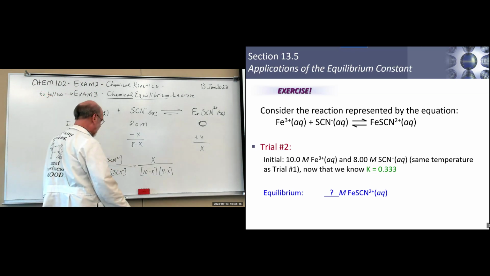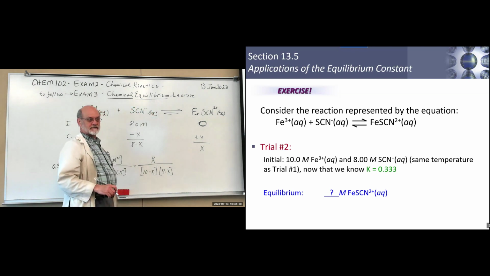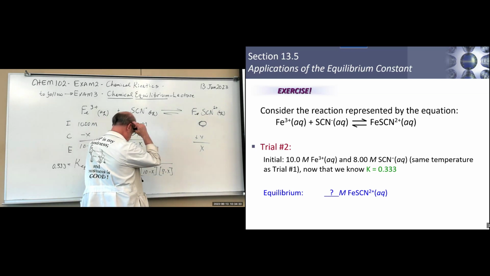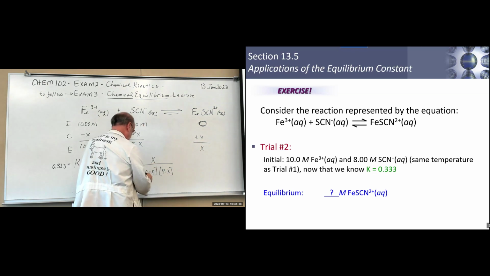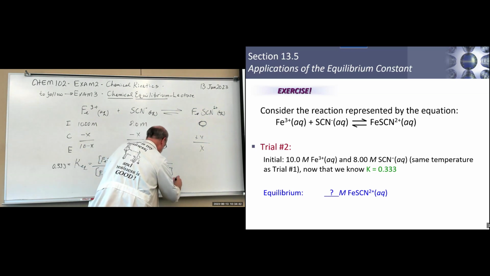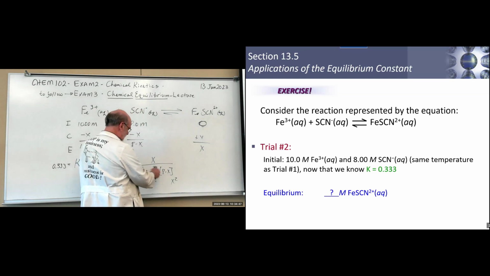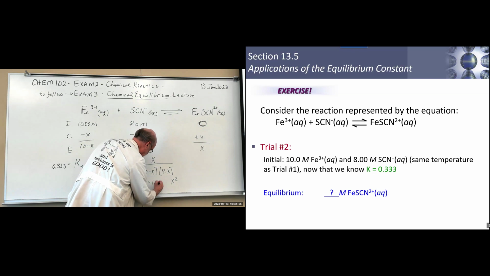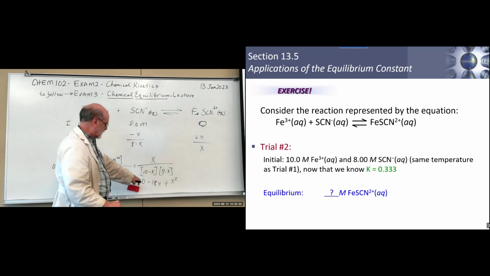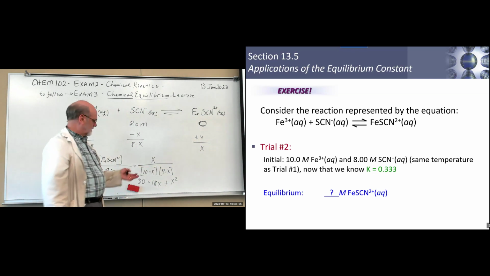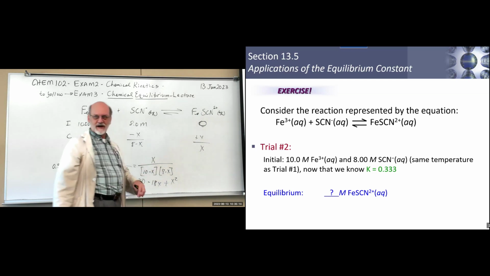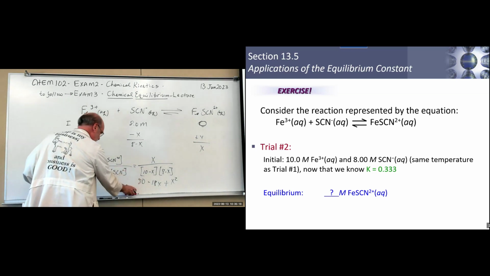So if we expand this, what do we get? Remember how to expand a polynomial? These two multiply together, these two multiply together. These two multiplied together would be 80. These two would be X squared. And then minus 8X and minus 10X, so it'd be minus 18X. There would be your expanded polynomial for this expression. I find expansion is easier than factoring. You try to find the factors for this one; I always found that to be more difficult. Then we would multiply that whole expression times this one.